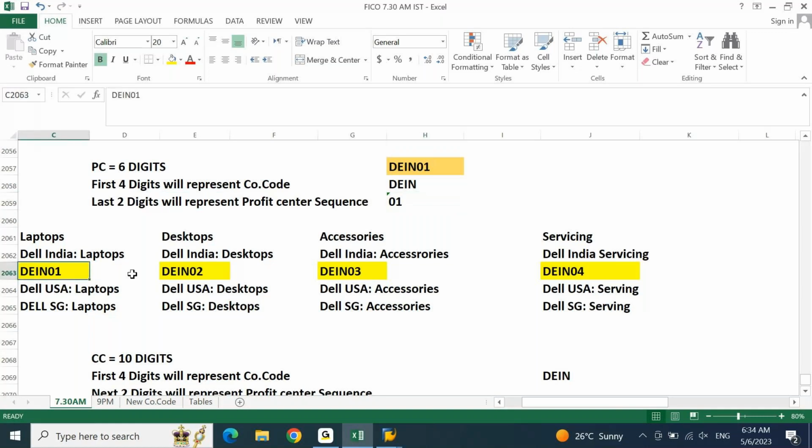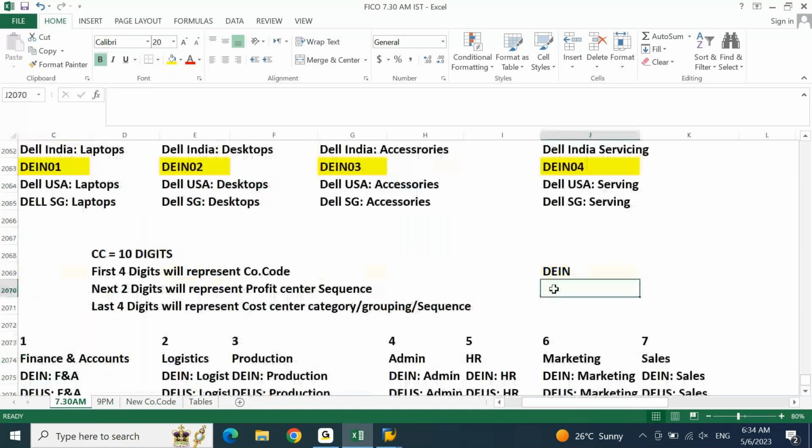I'll put profit center identification as 01. Now these two are forming a profit center. My cost center first 6 digits are representing company code plus profit center identification. Afterwards, from 7th digit, in short, last four digits, I am going to understand which category this cost center belongs to.